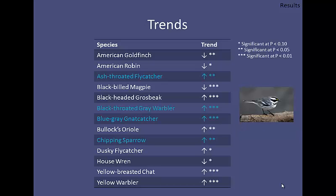One thing to note is 4 of the species that do have increasing trends are species that are generally considered more upland, shrubby type areas, and this could be indicating maybe some drying of our riparian areas, maybe some of the upland vegetation has moved into the riparian areas, but we're really going to need to look at that more, but it was just kind of interesting, that pattern.